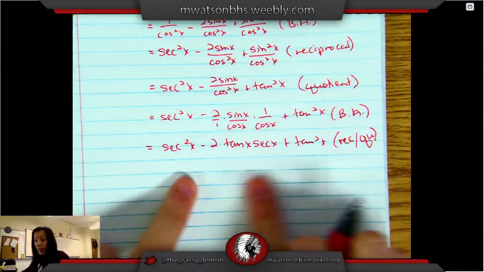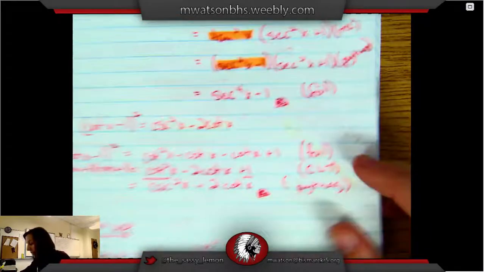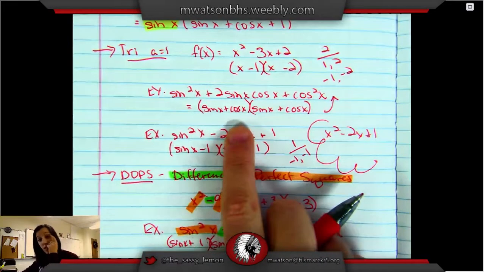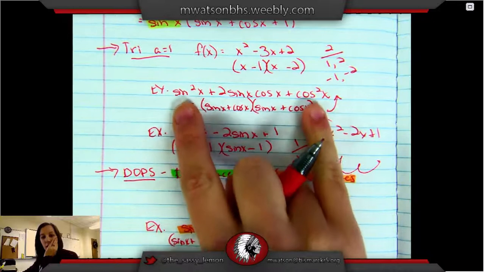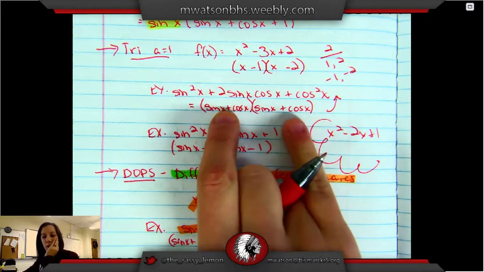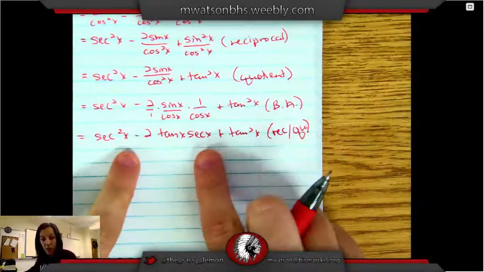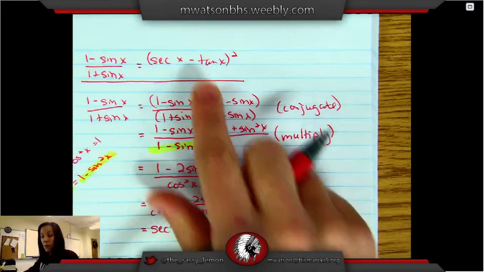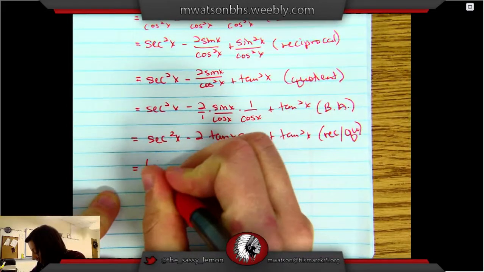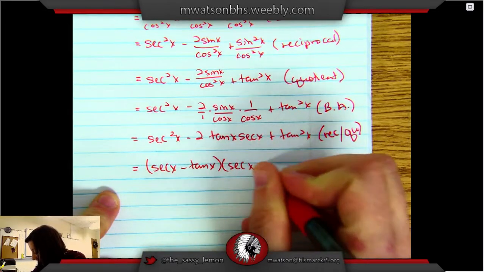And this is one of those things that I told you just kind of had to memorize. If you recall, we talked about it. Where is it? Oh, it's right here. It's on page 59. And you can see this resembles what we've got going on, except it's plus 2 instead of minus 2 in the middle. And so whenever they factored, it was plus and plus. Ours has minus 2 in the middle. So whenever we factor it, it's going to be minus and minus, which is going to give us what we want. So we can factor this. It's going to become secant x minus tangent x times secant x minus tangent x.